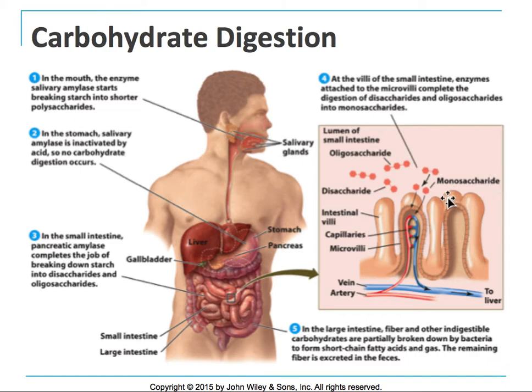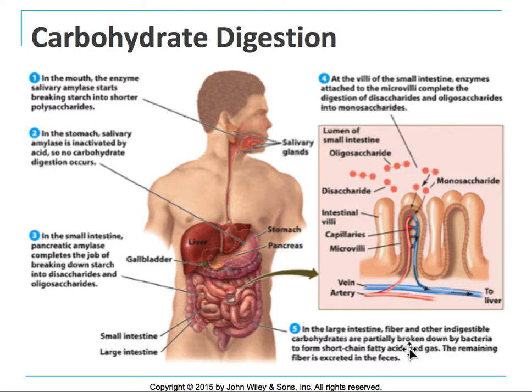Because they're so small at that point, those monosaccharides are able to be absorbed directly into the lining of the small intestine, into these villi. And in each villi, you have a tiny little vein and artery. So those monosaccharides will be absorbed directly into your blood vessel through the villi, and then those blood vessels will cart the monosaccharides off to the liver to be processed.